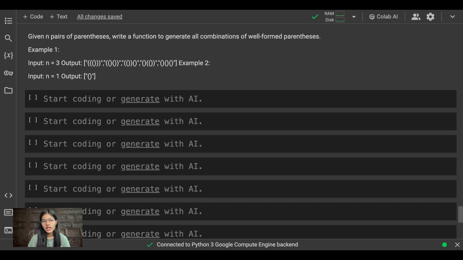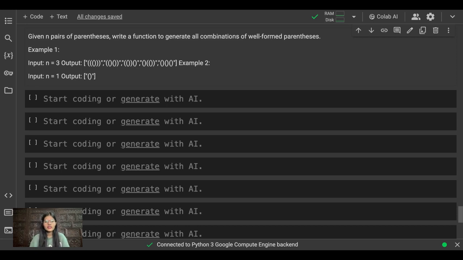In the example, the value of n is 3, and here you have the output for that. With this input, 3, whatever parentheses can be made, we get here as a result: open, close, open, close, open, close, right? Two open, two close, one open, and so on, and then all three open and all three close brackets. So these are all the parentheses which can be made if you have three pairs, and these many results you can get.